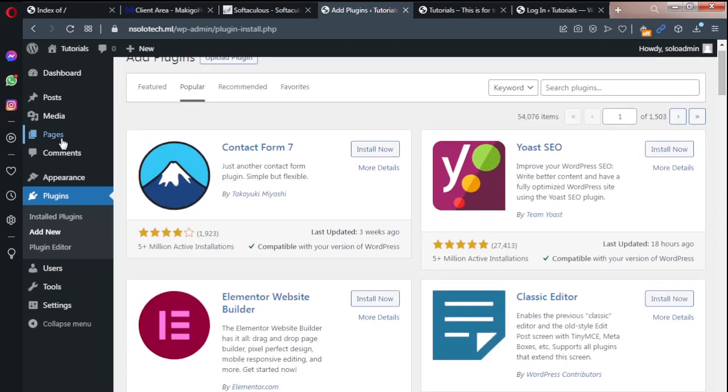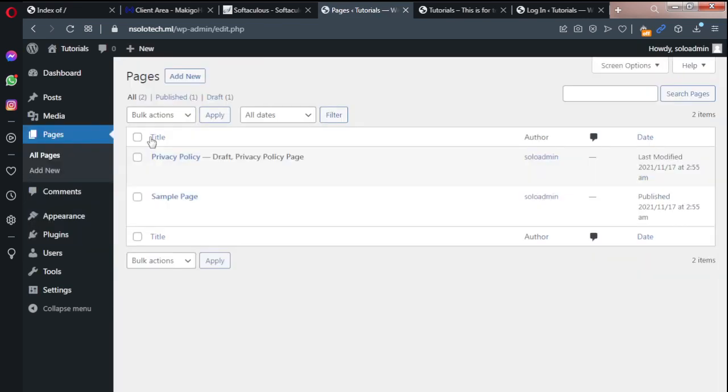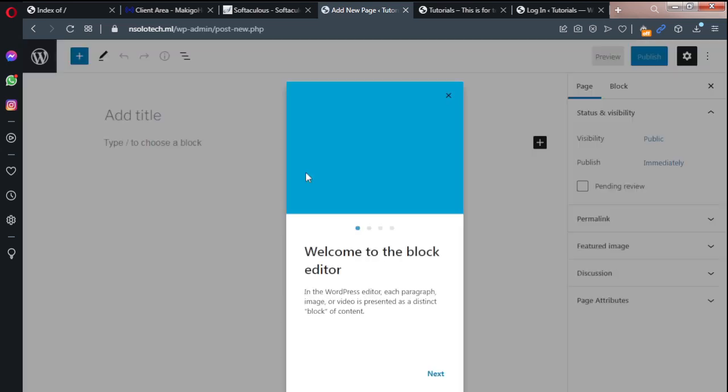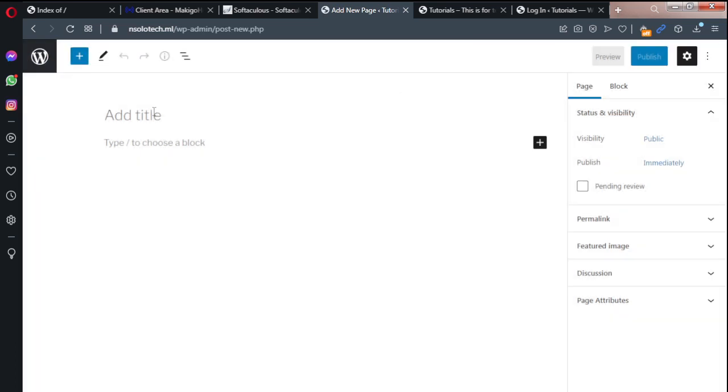Now let's talk about your website pages. So get to your left panel, you have pages. When you click on all pages, the pages you have available on your website will be listed. In case you want to add a page in future, all you need to do is just click on add new. When you click on add new, a page will be prompted asking you to enter your page name. Okay, so let's close that and then enter our page title. Let's enter something like home.